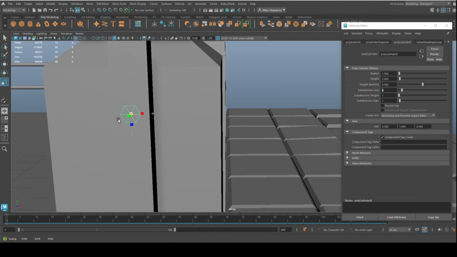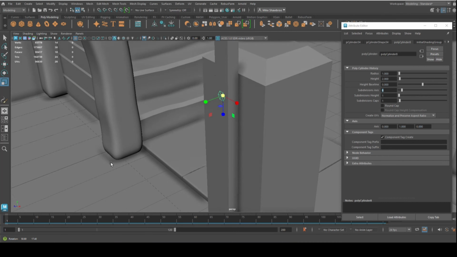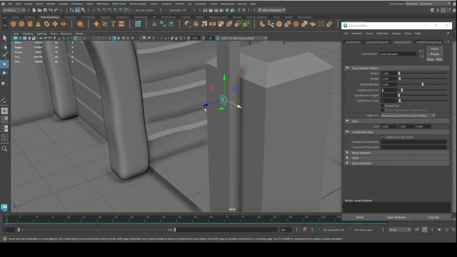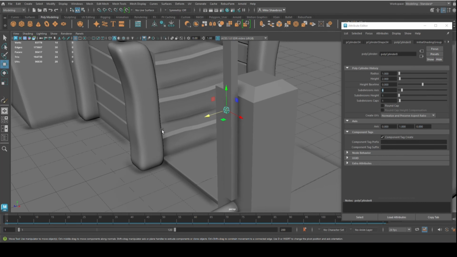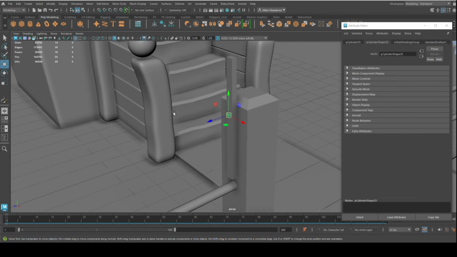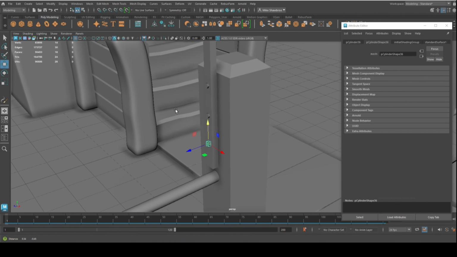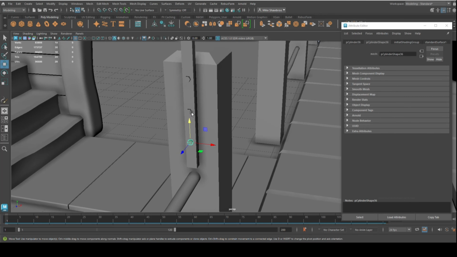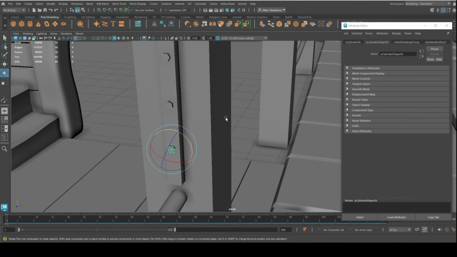Scale it down some more. And again, minor details, but very important ones. Control D to duplicate, and W to move down, and then Shift D to do it again. Now, whatever you do, make sure you rotate these so they're not all in the same position, because that's a dead giveaway that it is not what it should be, right?